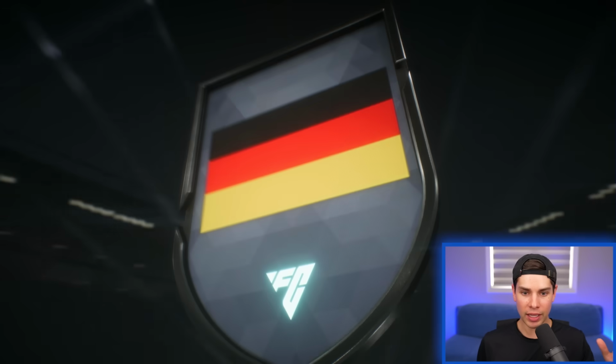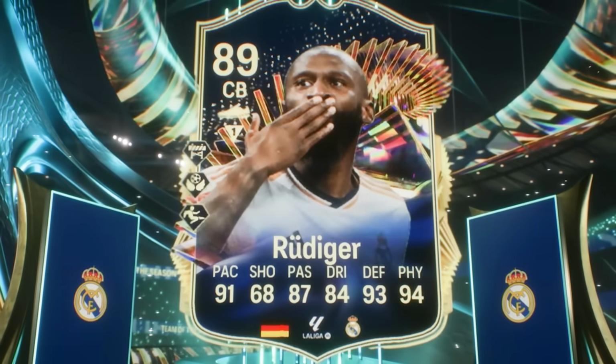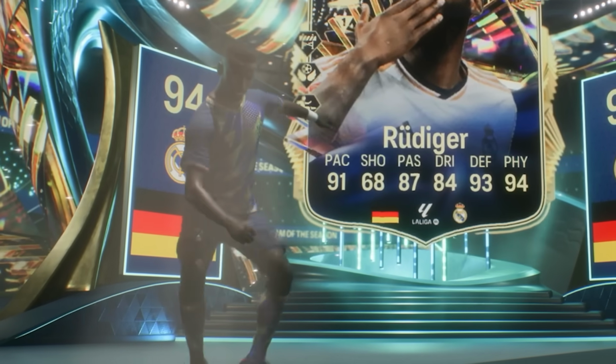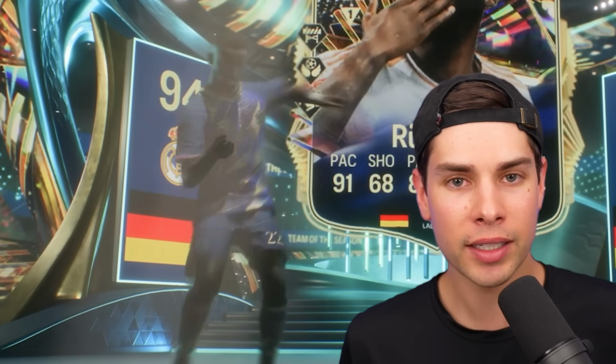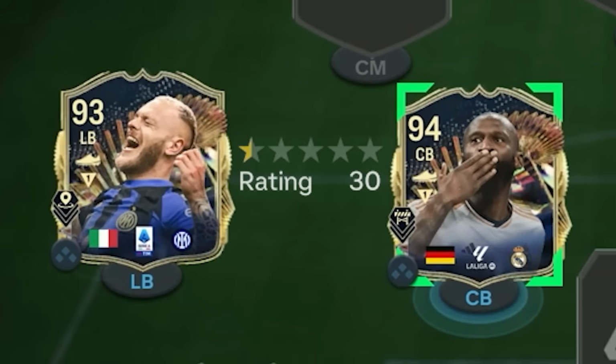What's it going to be? Who's this? Center? Rudiger! No way! How expensive is he? Is he good? I was not expecting to get him. But of course, it's another Real Madrid player. And the same dance move. We gotta get these guys some dancing lessons. He's 600,000. Not bad. Our first player was less than 100,000. Two players in and the team rating is 30.